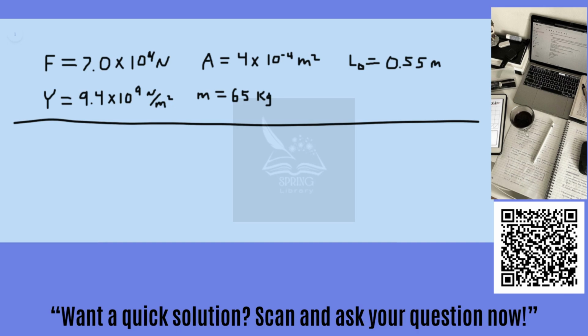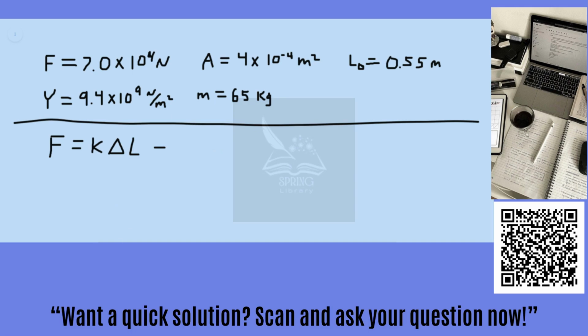For this question, we want to consider the maximum height a person can fall so that they don't break the bone. So the first thing we're going to do is figure out the effective spring constant of treating the bone like a spring. According to Hooke's law, force is equal to K times the change in length. In this case, we could call that delta L. Well, that means that K is equal to... well, actually, let's consider it like this.